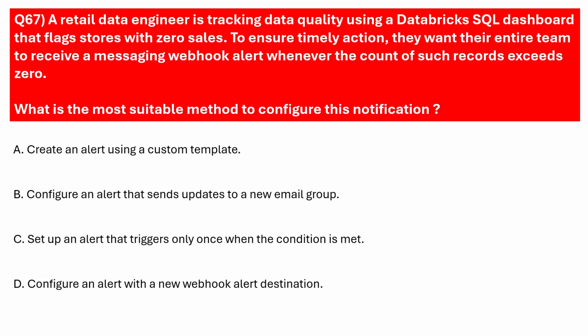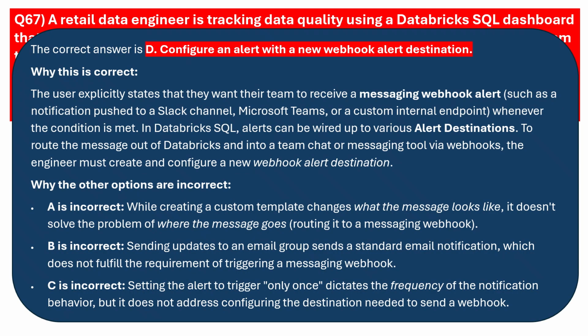A. Create an alert using a custom template. B. Configure an alert that sends updates to a new email group. C. Set up an alert that triggers only once when the condition is met. D. Configure an alert with a new webhook alert destination. The correct answer is D. Configure an alert with a new webhook alert destination.